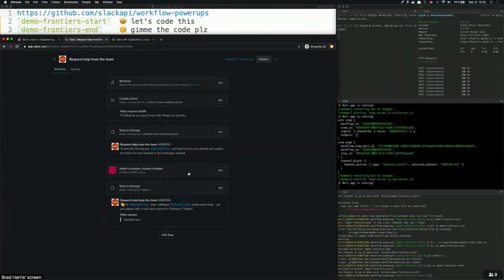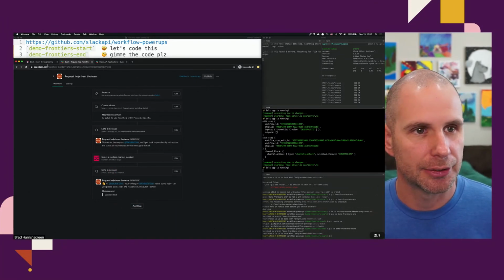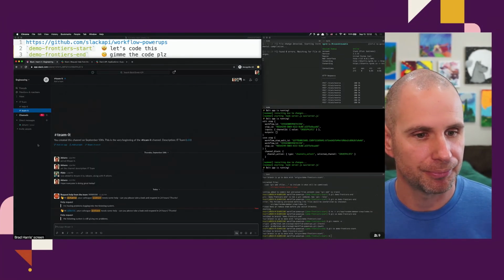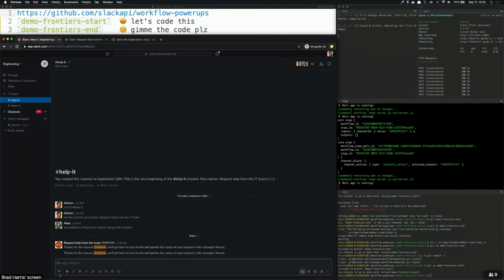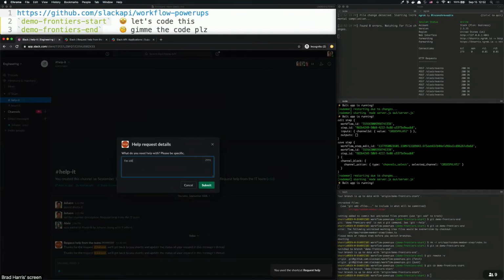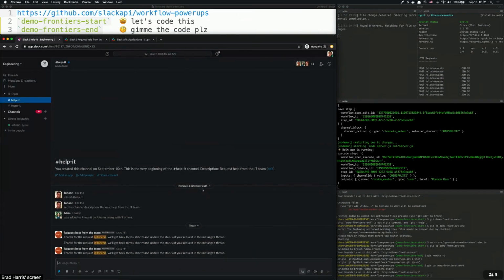We've got our workflow here. We've got our execute call all wired up. So let's give it a shot and see how it works. So we'll jump back to our help channel, and we'll go ahead and hit our shortcut, request help. Still having a lot of problems with that ticketing system. All right, so they got their message here.